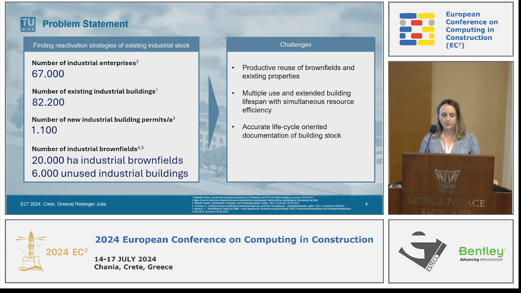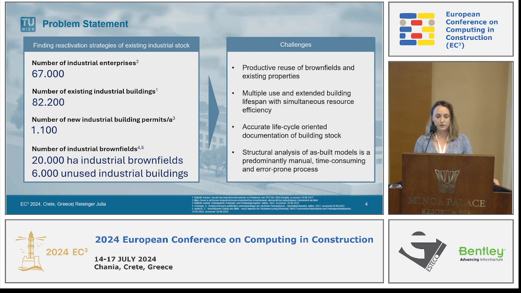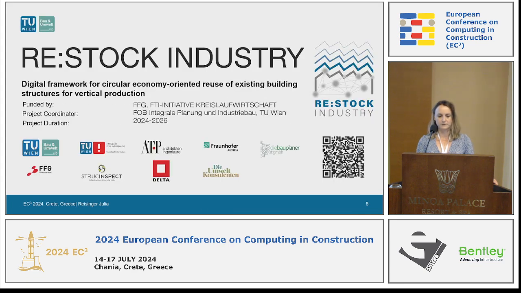As well, we really need accurate life cycle oriented documentation of our building stock. The existing building stock right now is not very well documented, but we need to find strategies so that what we build now is well documented in future, so that we can reuse our buildings better. Another challenge we are tackling is that the structural analysis of these as-built models is often not available, and if you have an existing structure with limited information, it's a very manual, time-consuming and error-prone process.